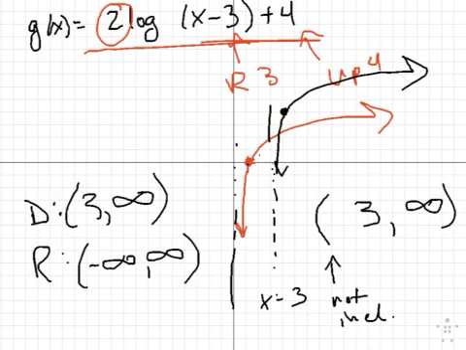And that's how I think of domain and range. I just think of scanning it from left to right or from bottom to top and asking myself, does this hit the graph? It's kind of like checking if a relation is a function by using a vertical line test. If that vertical line touches the graph in 2 places, that means it's not a function because there are 2 y values that have the same x value associated with it, which is a no-no for functions.